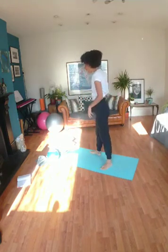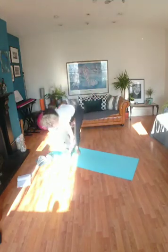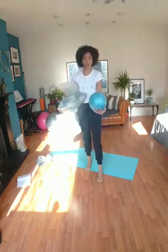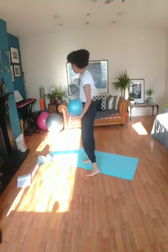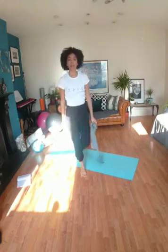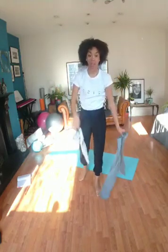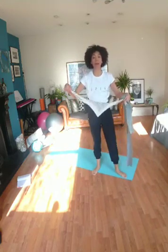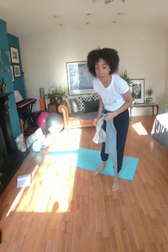Today for class, we need a few props. So if you do not have a Pilates ball, just grab a few cushions, okay? And then also, we will need a TheraBand. If you've not got one of these, just a piece of cloth. I've got a bandana here, tea towel, hand towel, anything like that, okay?